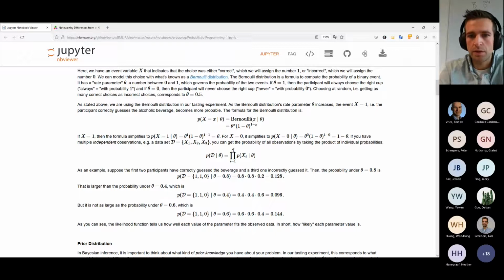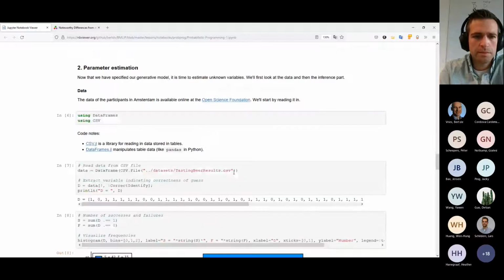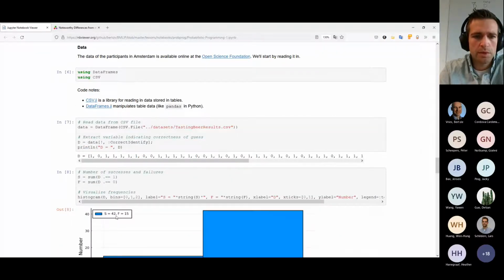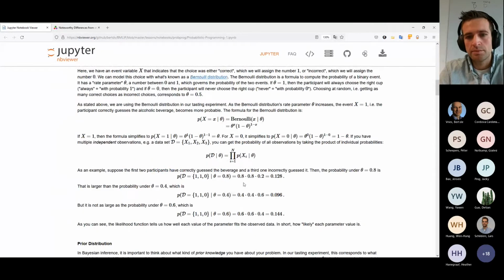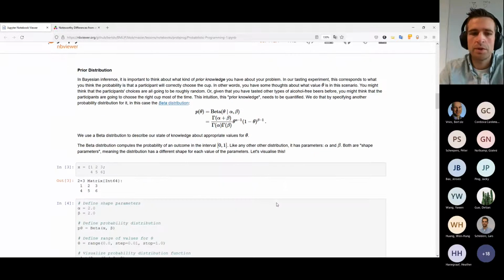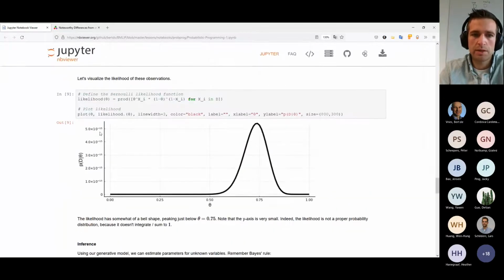In this full data set, there are, I forgot how many, I think 42 plus 15, so that's 57, or 56. So we're multiplying 56 numbers that are between 0 and 1, and that'll just give you a very small number. And that's why this y-axis is of this particular scale.